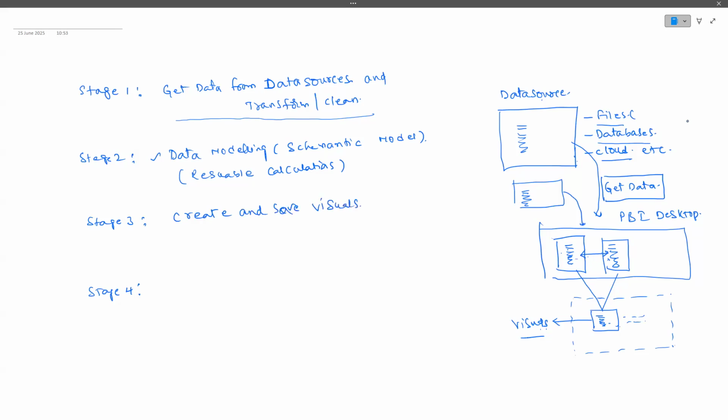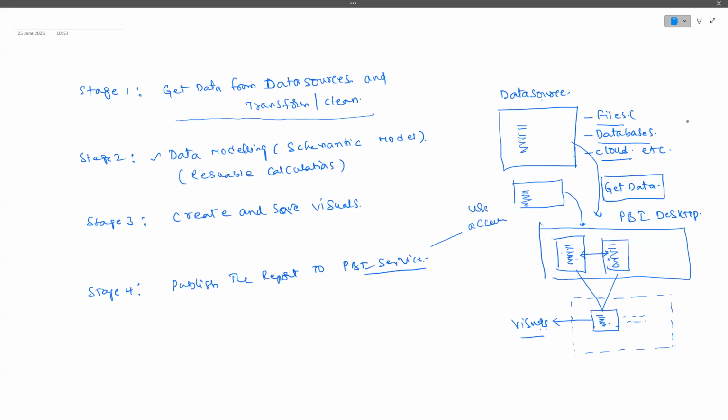Whatever visuals according to the business needs, you have to design, create, and customize your reports, guys. And finally, whatever reports we created, publish these reports or upload the reports to the Power BI service, guys. Once you have published into the Power BI service, then users can access the reports directly from the Power BI service.